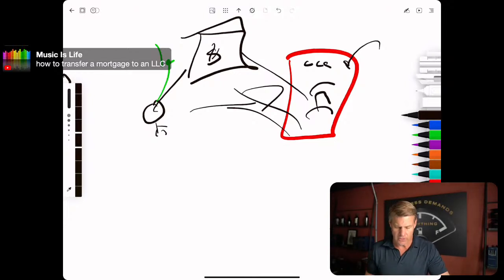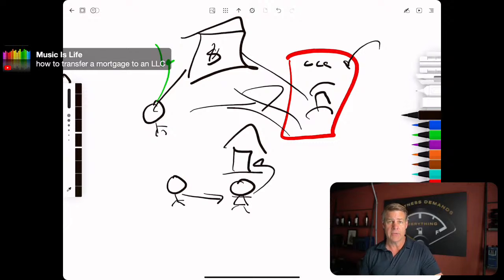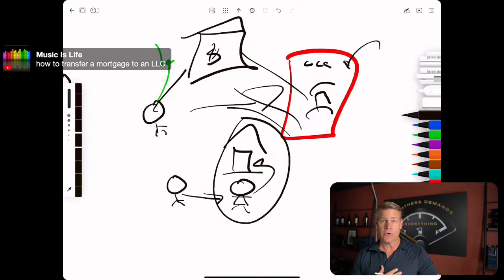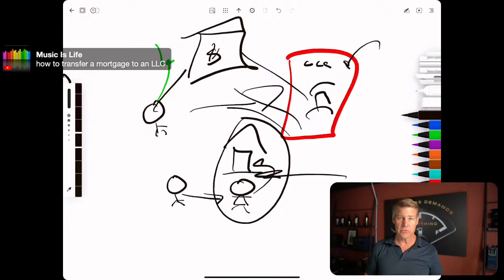Another way to look at it is as follows. Let's say that your daughter wants to buy this property, but she doesn't have any credit. So you come in and agree to co-sign on that loan. You're going to guarantee the loan so she can get into this property. So you're responsible on the mortgage with your daughter. Now, if something goes wrong with the property, she's listed as the property owner. You're not listed as the property owner. Are you liable? No. You're liable only to the bank. You're not liable to any people that are dealing with your daughter or going on her property, because you don't own that property. The only person you have privity of contract with where you have liability is the actual lender himself.